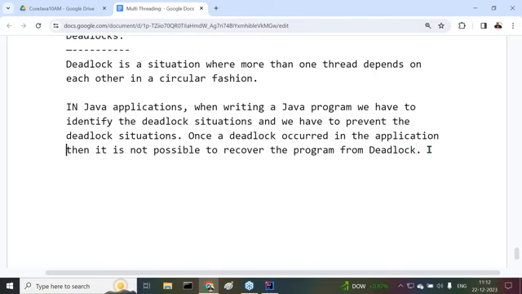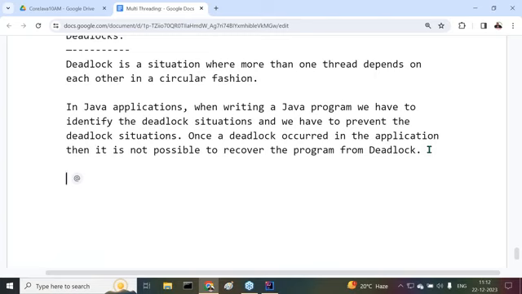But nowadays interviewers are asking this question. Actually, there is no official concept of deadlock inside core Java, as per Java programming. But interviewers are asking: write a Java program to represent deadlock. Understand what I'm telling.